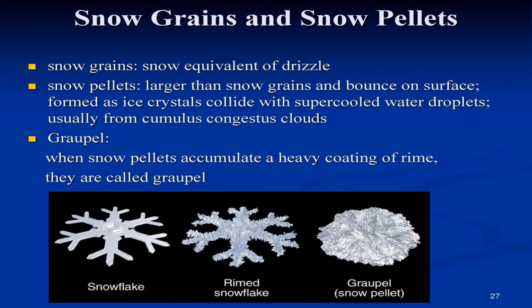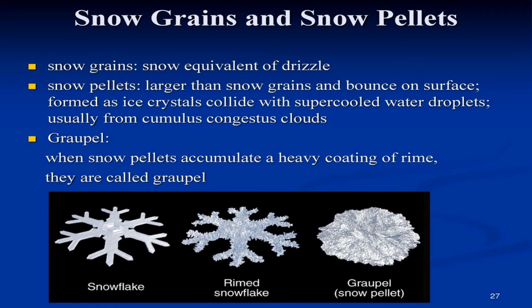Snow grains are small, opaque grains of ice, the solid equivalent of what we call drizzle. Drizzle is like rain, but this is sometimes in hard form. They are fairly flat and elongated, with a diameter generally less than 1 millimeter. They fall in small quantity from stratus cloud and never in the form of a shower. Upon striking a hard surface, they neither bounce nor shatter.